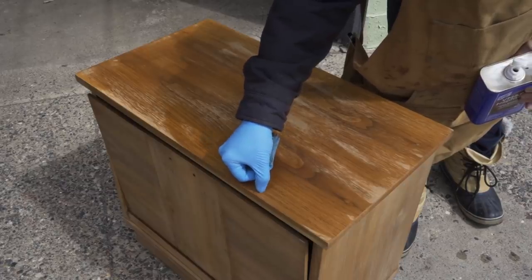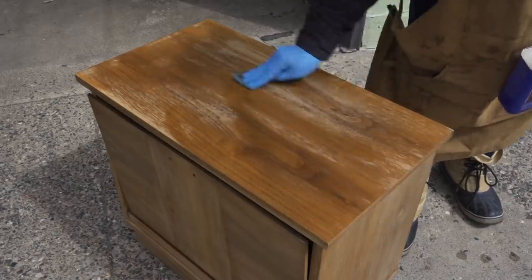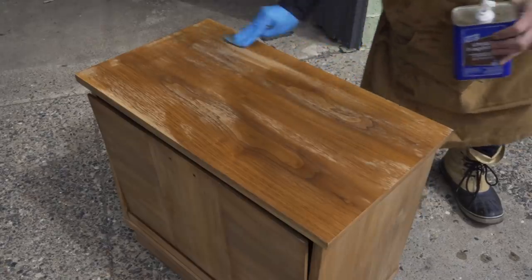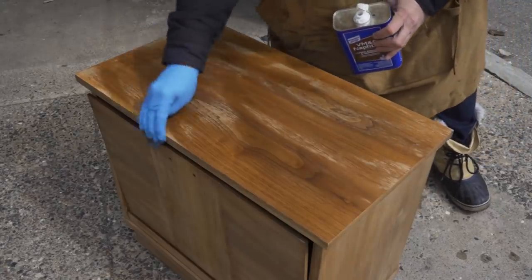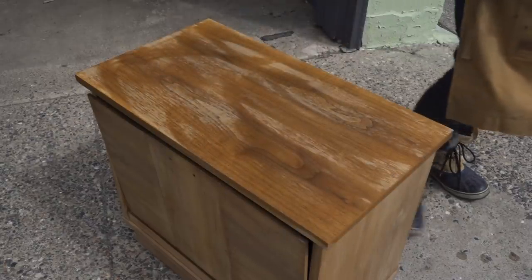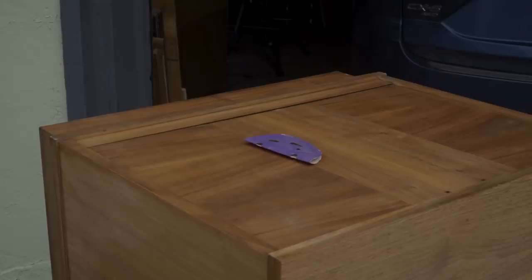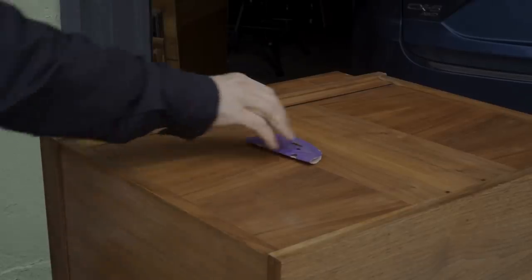I really couldn't do any more sanding to try to get defects out, or else I would have gone through the veneer. And bleaching the whole top may have helped, but it was already pretty light overall, and I really didn't want to make it much lighter and then have to stain it, so I was trying to avoid stains and toners on this project. So I just left it as it was.